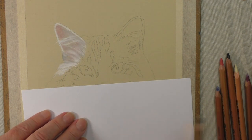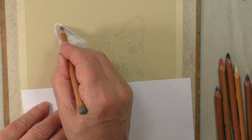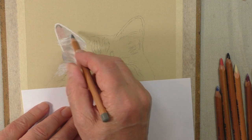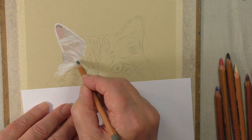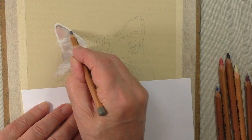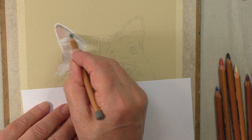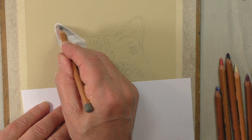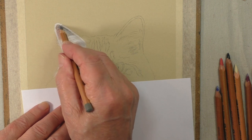Right. And now we've got to start thinking a little bit stronger. So let's put a little bit of grey here to start with. We do this top bit. And then what I can do is work my way through the ear here, showing you little bits of it. Saves boring you doing the same old thing. But that's now going to be a lot stronger. And I'm going to put another colour in that in a minute.